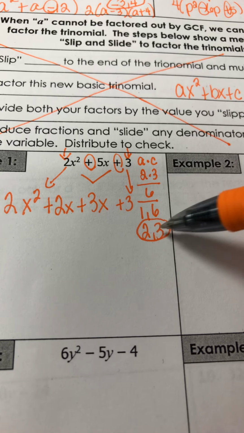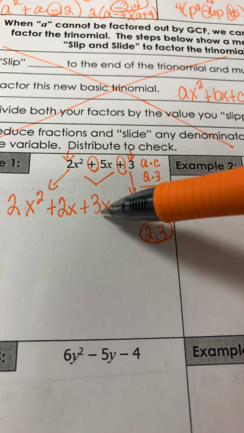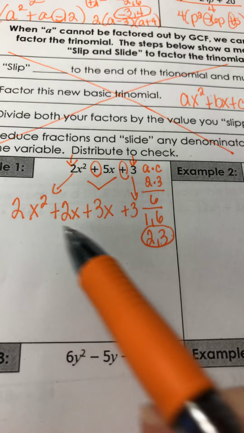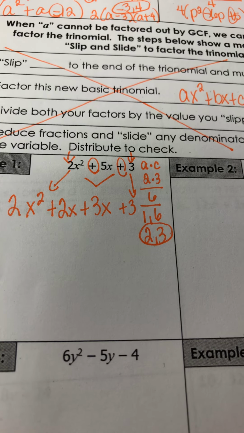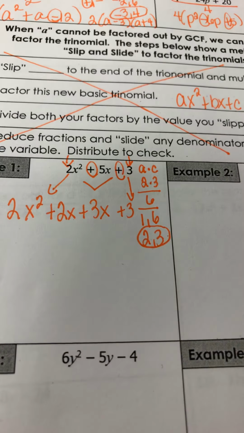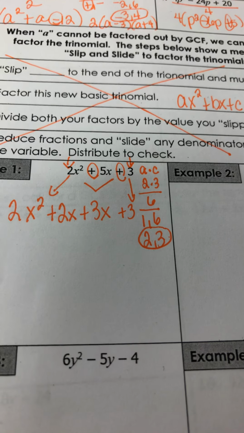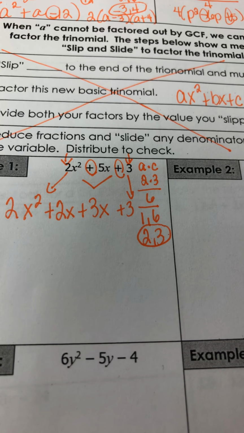Now the reason that I put x's behind these two is because I should be able to take these 2 terms and add them together to get my middle term. This is FOIL: first, outer, inner, and last. So you are most assuredly reversing the FOIL process here, going from the answer back to the multiplication problem.